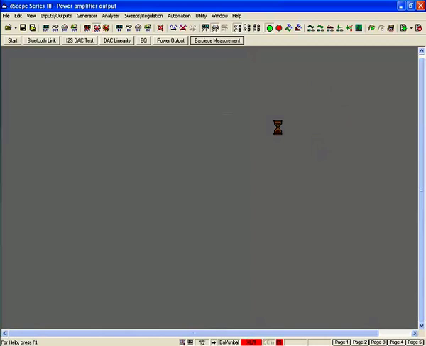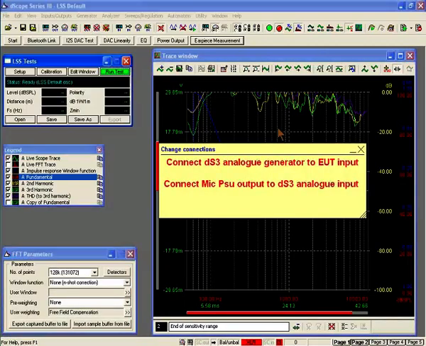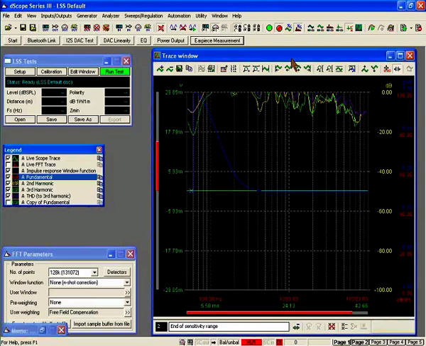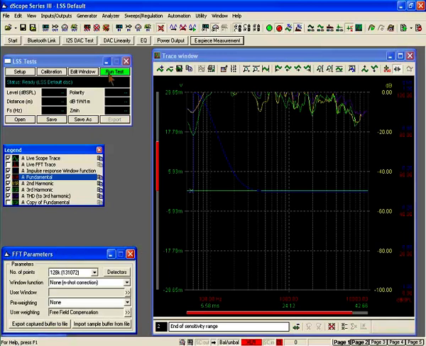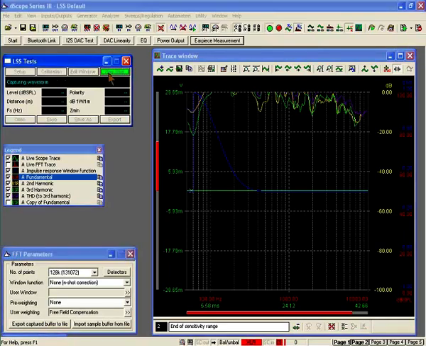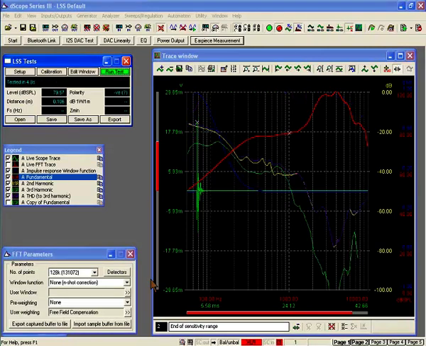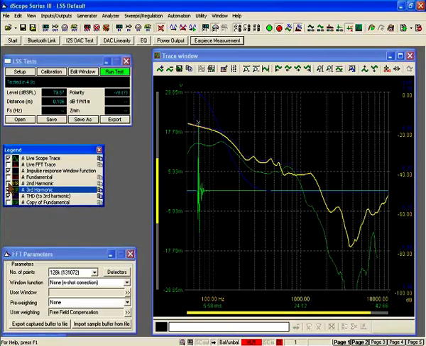I just need to make a couple of connections to my system under test, which is all ready to go now, and I will make my measurement and then explain what I have done. So let's just hit this run test button, and the test is now executing, and we have a number of results now appeared on your screen. So let's talk through these in turn.